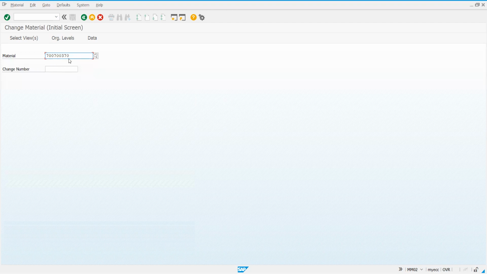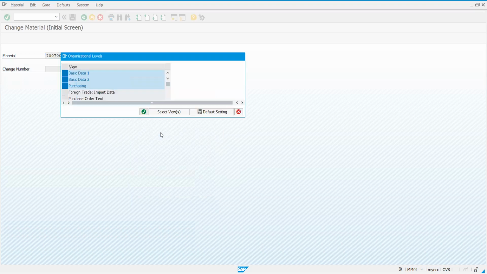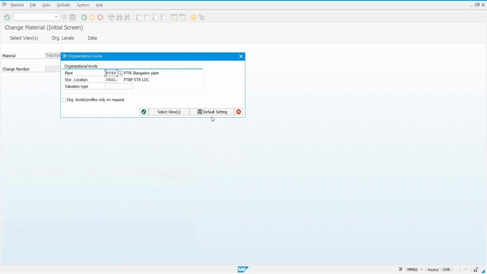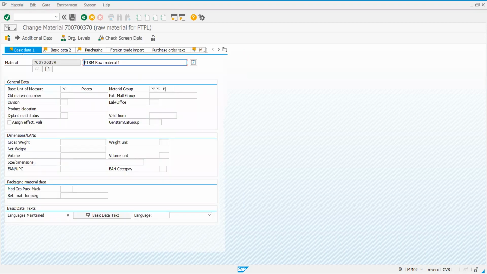I enter this, and it'll ask which views you want. I'll go with these views. Again, this is the default setting because of which it's automatically taken. I'll proceed. See, this PTPLE I had taken earlier as the material group. I'm just showing you how a change can be done.